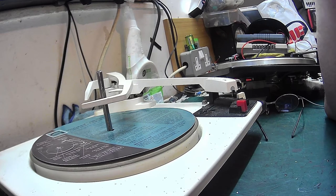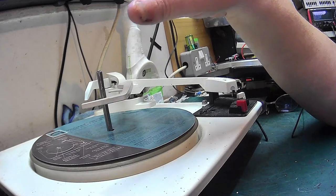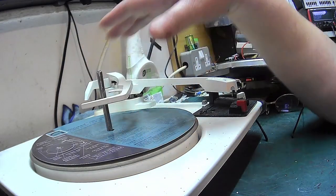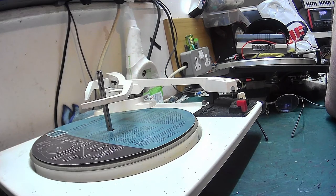What I'll do, maybe tomorrow night, I might do another video explaining how BSR did it, and show you how they got round the problem of using an auto changer as a single player with fully functioning automatic function. I might make another video tomorrow and explain that one, because I've got a BSR down there, the right one to demonstrate, and I've got another one in the dining room, which is the right one to demonstrate. So we can take a look at them and see where we go. And I might do that tomorrow night.